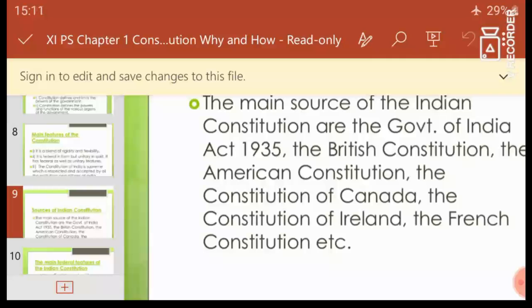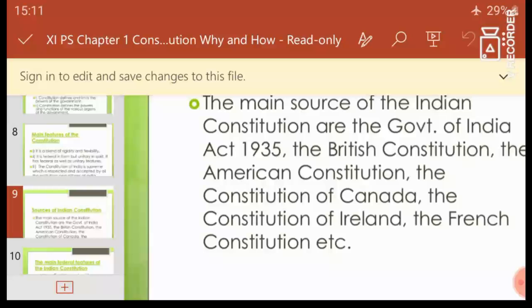But children, here I want to let you know that it does not mean that we have copied the Indian constitution from others. It is not like that. Though we adopted some of the chief features, some of the remarkable features from other constitutions, this was not mere copying. Whatever feature we found remarkable, for say, directive principles from the Irish constitution, we found them very remarkable in nature. So we adopted it.